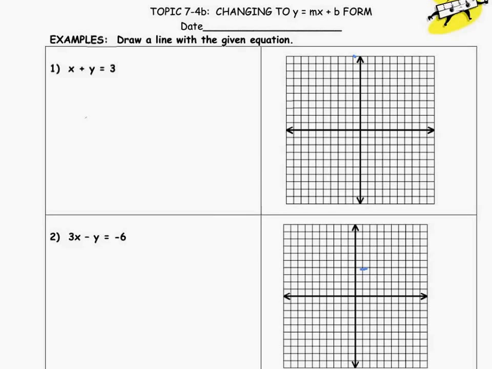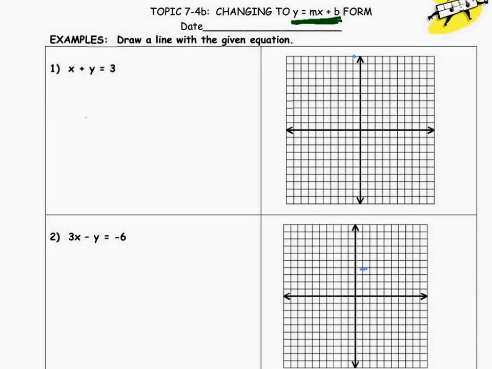Alright, today we're going to be looking once again at slope-intercept form. We talked about this yesterday in the last lesson, and I want to just review the steps involved in getting an equation in slope-intercept form. If you'll remember, slope-intercept form is this form right here, where y is by itself and m is multiplied by x. The m is your slope, b is your y-intercept.